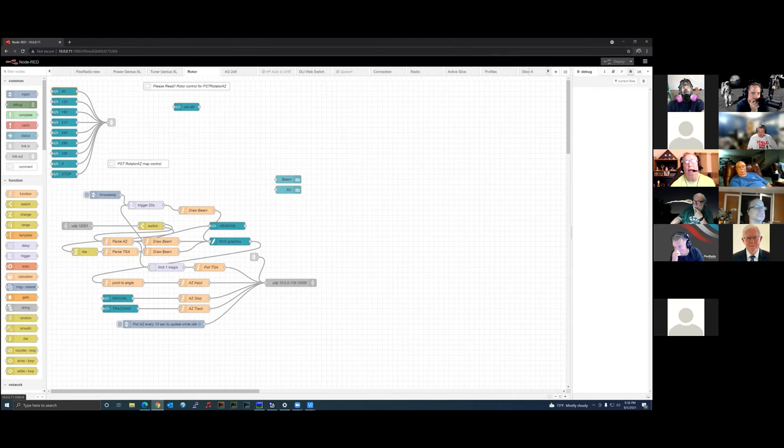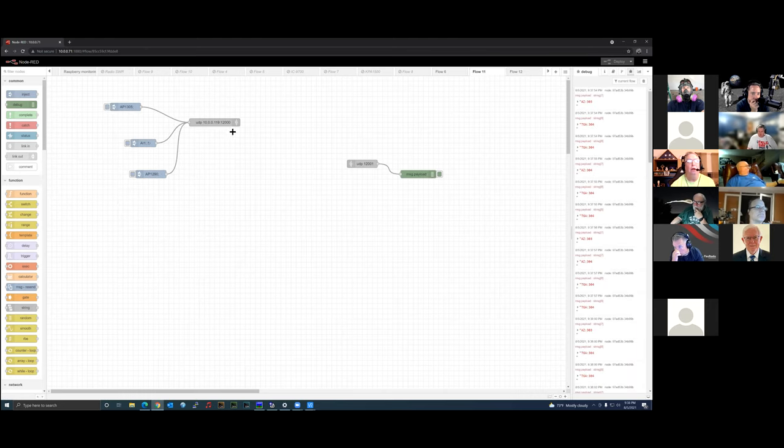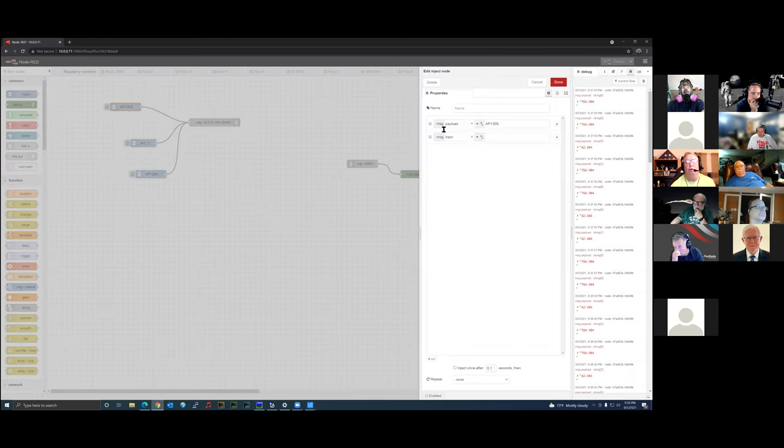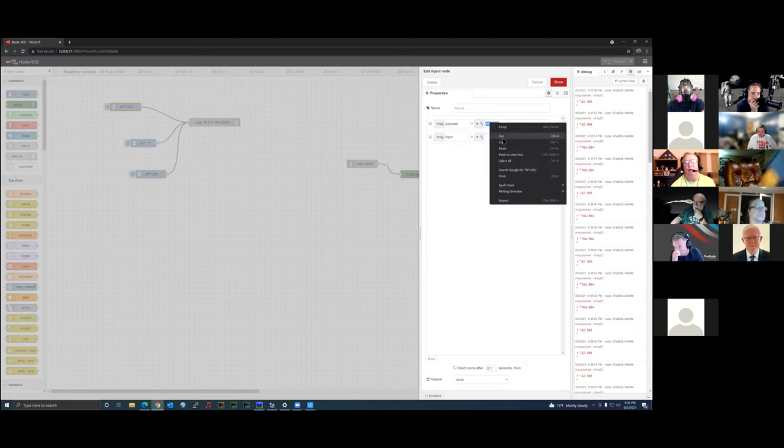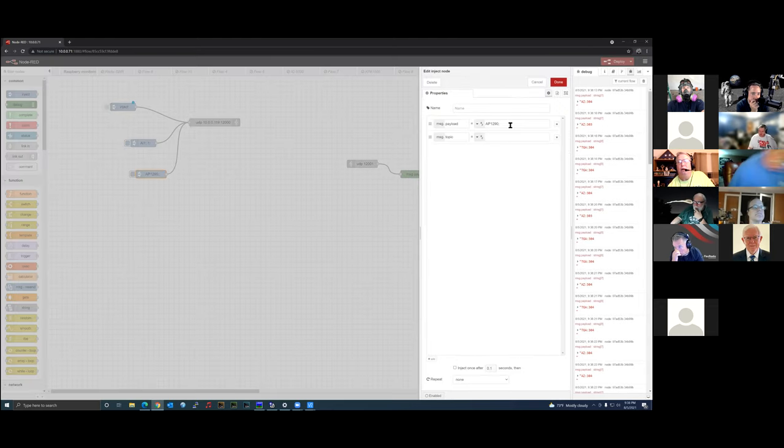Going back, sorry guys, this is set up a little bit differently, but for 305, I'm going to send PST, then azimuth 305, then slash azimuth, then slash PST. And the same thing for 290.